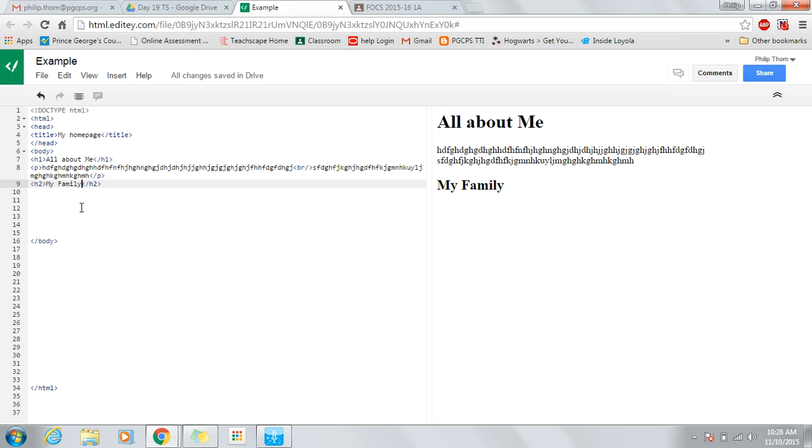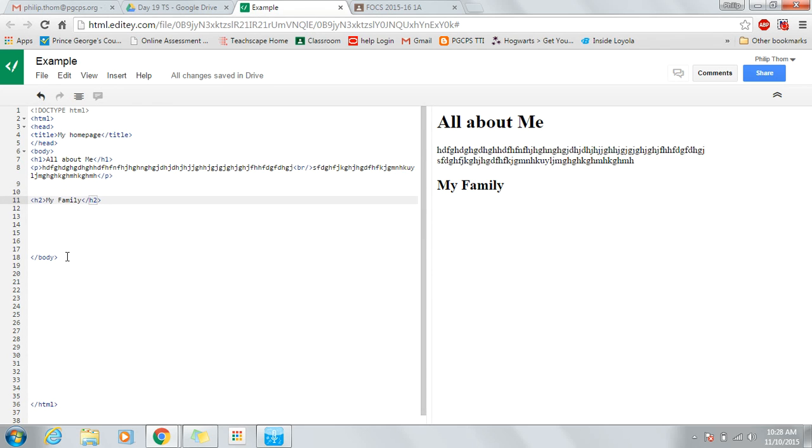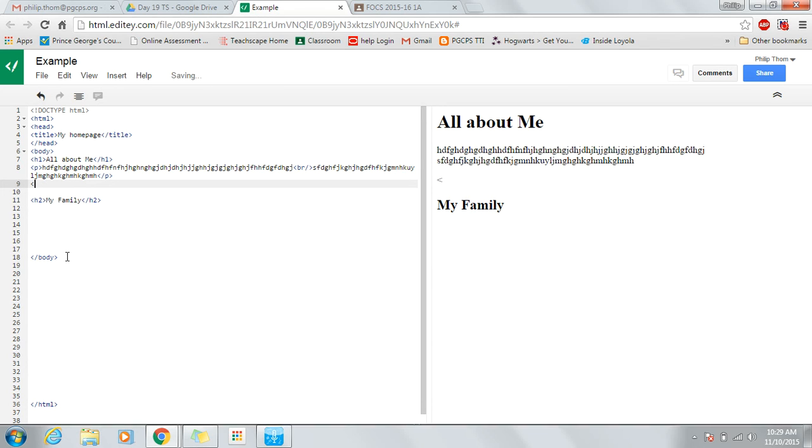But really what I want to do in between the My Family section and the All About Me is break. I want a line in there to signify that the All About Me, the general information, has been completed. So I'm going to enter this line of code down once or twice. Doesn't really matter, because it's going to be in the same position. And I want to put a line in there, an actual physical line. How I do that is by opening the brackets and putting HR, meaning horizontal line, where the BR was a single line break.